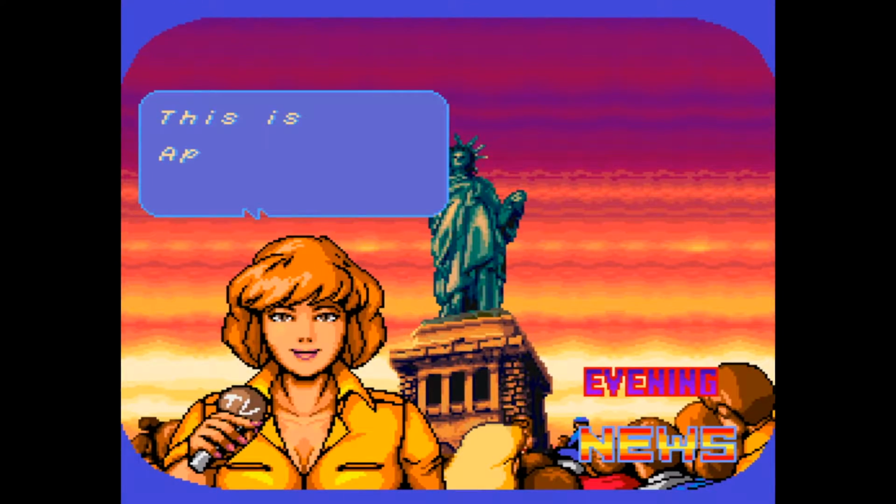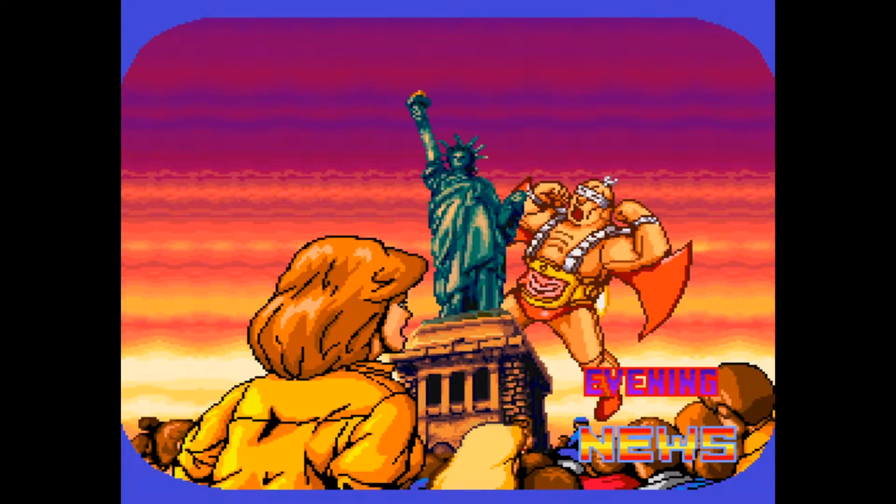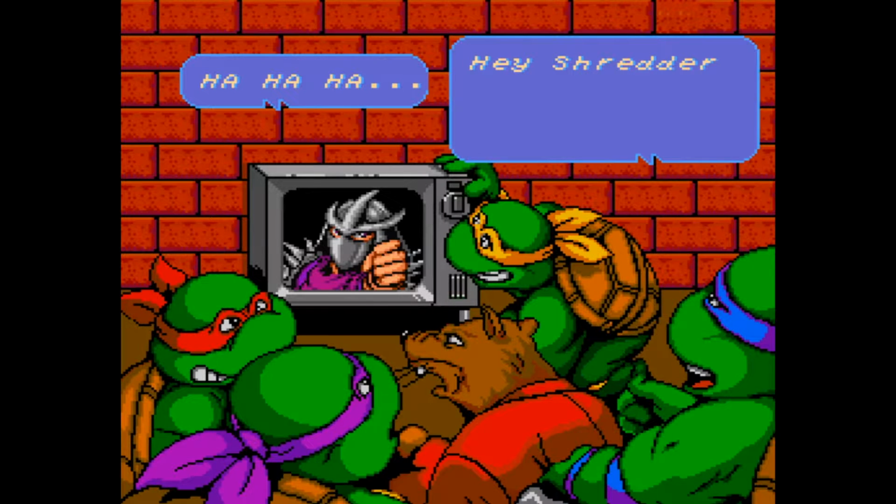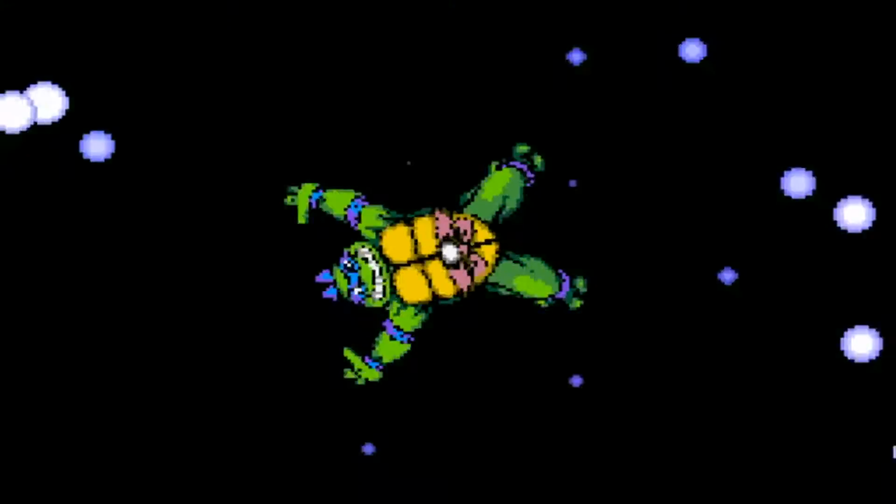Start up Turtles in Time and you're treated to a hilarious opening cinematic where Krang literally steals the goddamn Statue of Liberty while April's filming her evening newscast. This of course pisses the Turtles off to no end and they vow to get Lady Liberty back at any cost, even if it means traveling through time to do so.